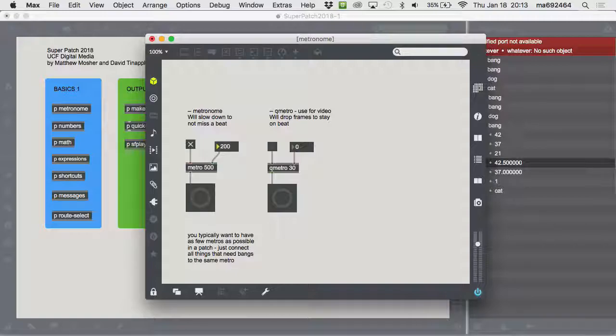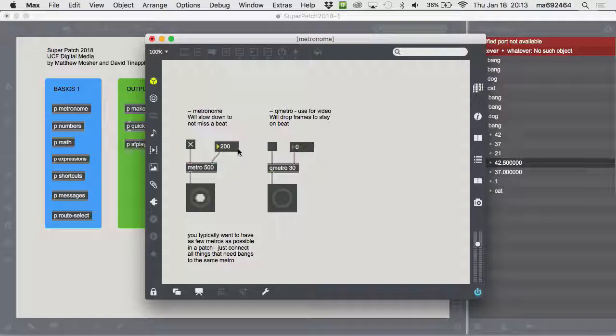And what's the point of having the metro? Couldn't you just change the number in the metro directly? Yes, I could. But if I want the rate of the metro to change, perhaps dynamically because of how someone is interacting with the code, I can do that. If I hard code it in here and I don't have this box, it's always going to be half a second. But maybe I want it to go into double time when someone clicks this button, and so I could do that.